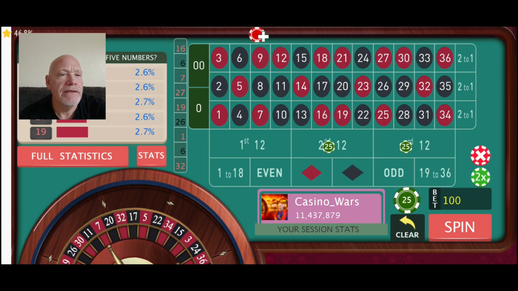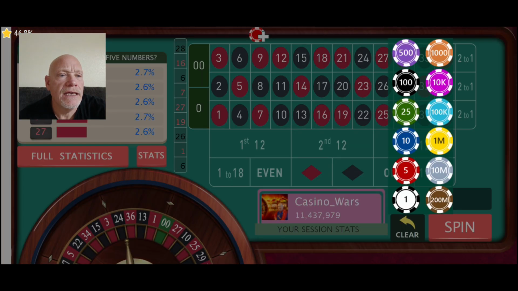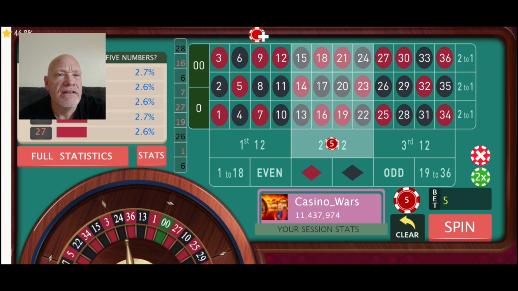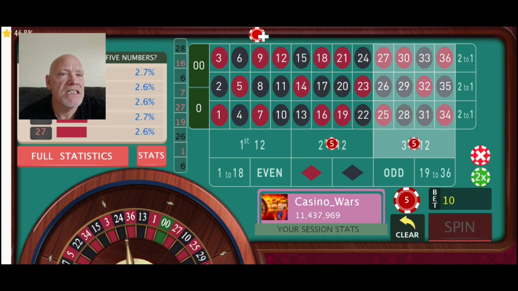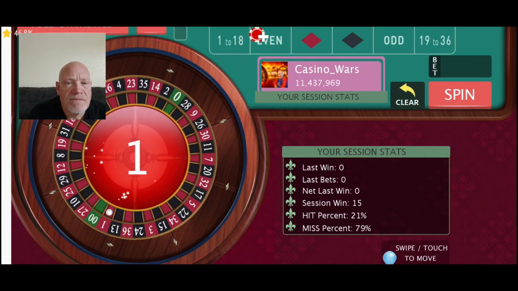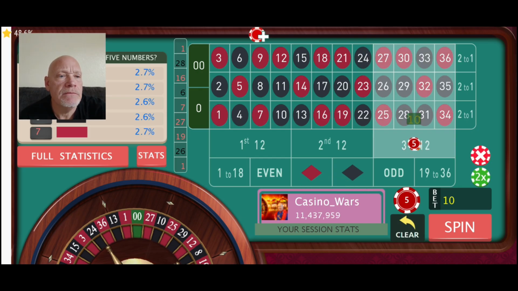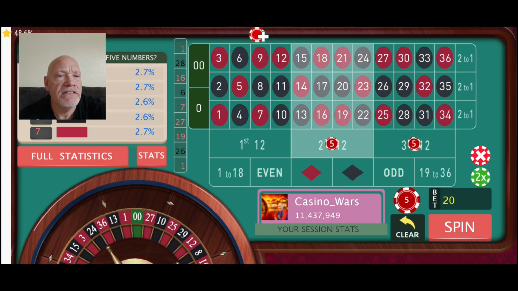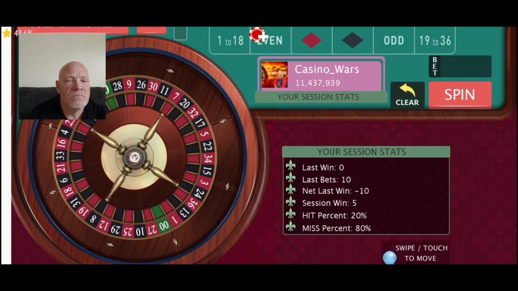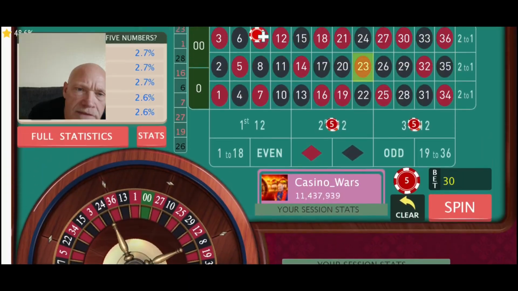So we're going to rebet. All right, now we're up $15. And we're going to go back to base 5 and let's go the high number again and spin. That's a 1 red, we lost. So now we're going to put 15 on here and 15 on here and spin. That's a 23 red. That should be a win.